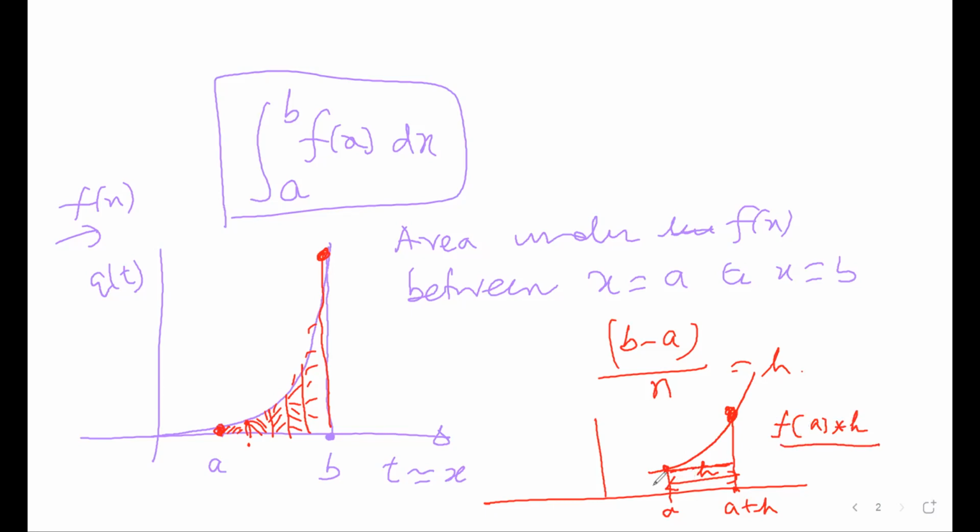Would it be a correct result then? Sir, if H is significantly large, then it won't be a correct result. Okay, fine. Very good answer. If your H is significantly large, then that error will be huge. And if it is small, then your error will be less. Okay, this is one thing. That means we can refine our approximation by changing the value of H.